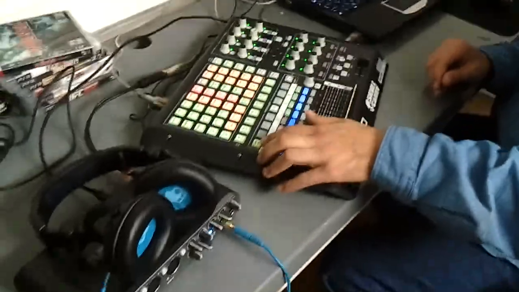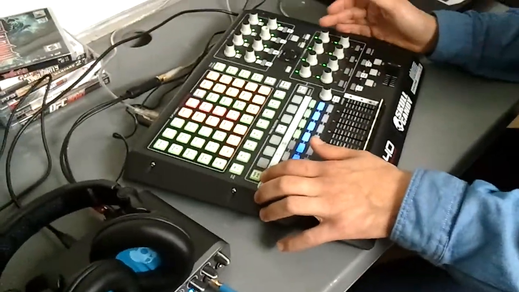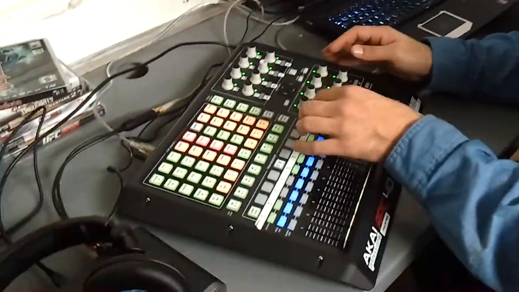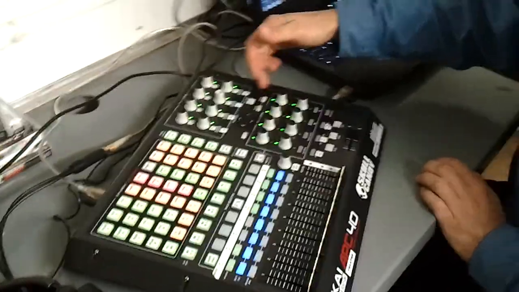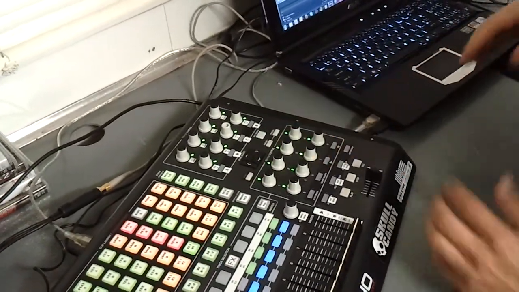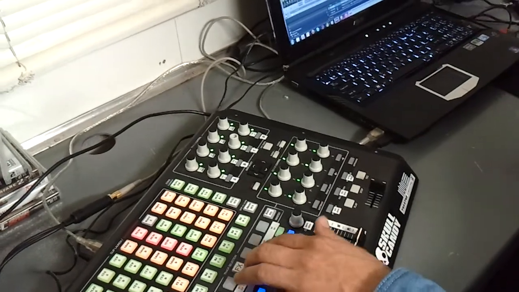Either way, okay. Now, if I hit this right here, that changes to gain and pan. That's for when I have a mixer and I'm not using the controls over here. So this is A, B, C, and D for my gain, and this is for pan. Again, if I have my mixer, I don't do it on my LPD8s.